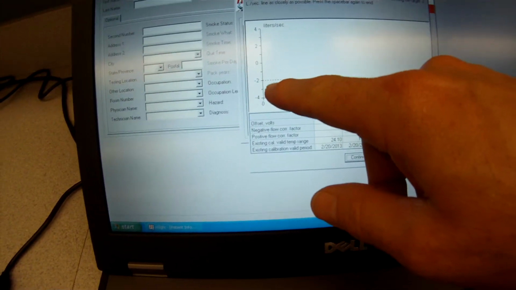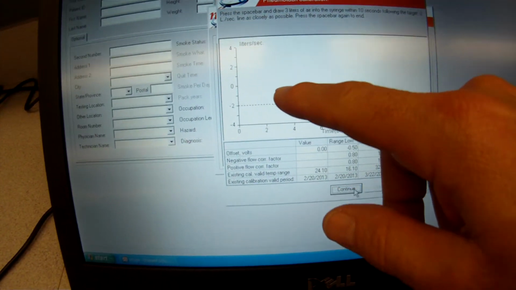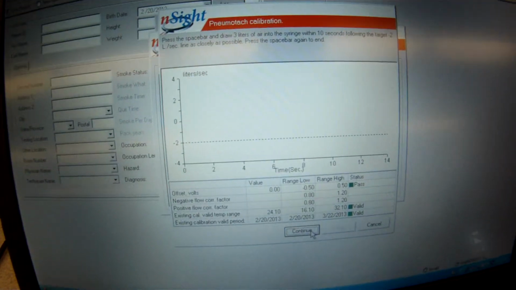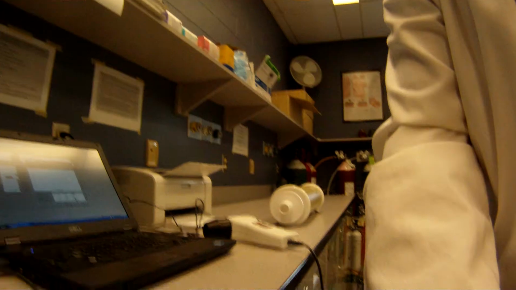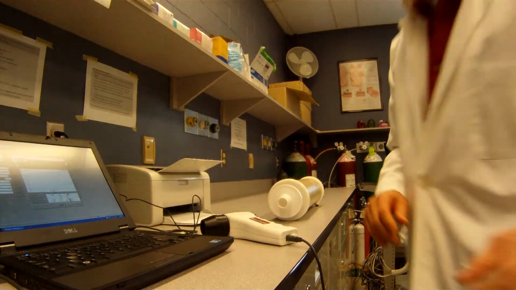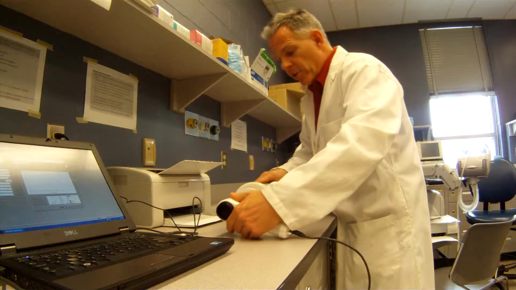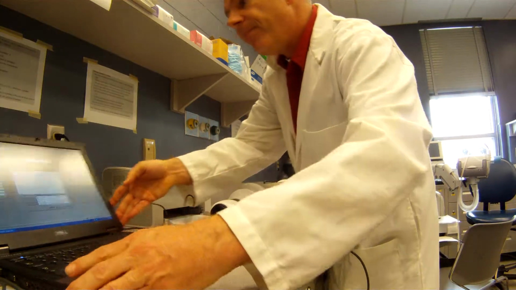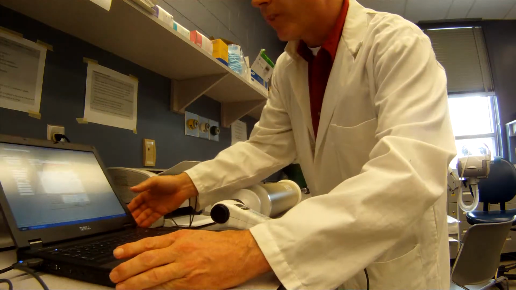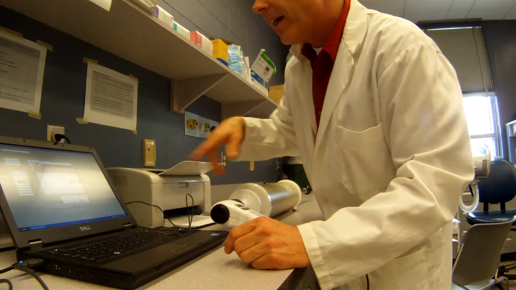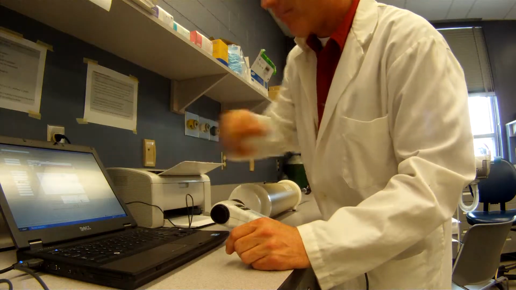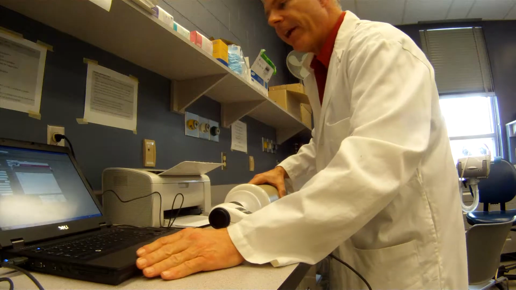Now it gives us some targets on where we want to get that flow with our calibration. I'm just going to set this down here. The way this works is I'm going to hook this up to the calibration syringe, and I'm going to watch my screen here to make sure that I can get that flow rate through my device.